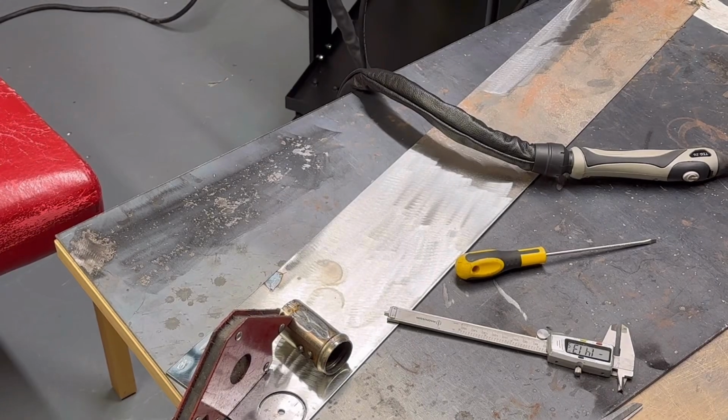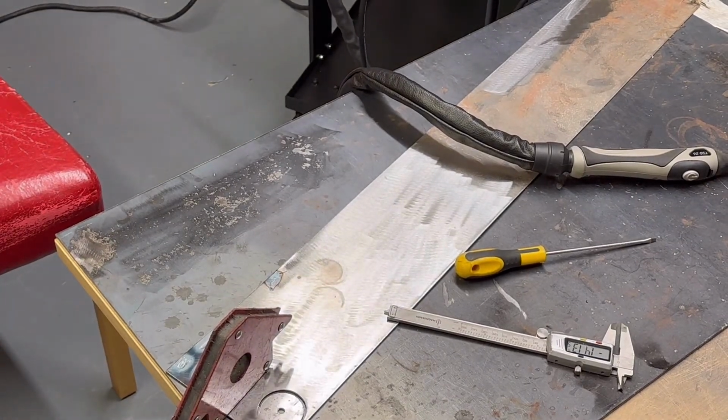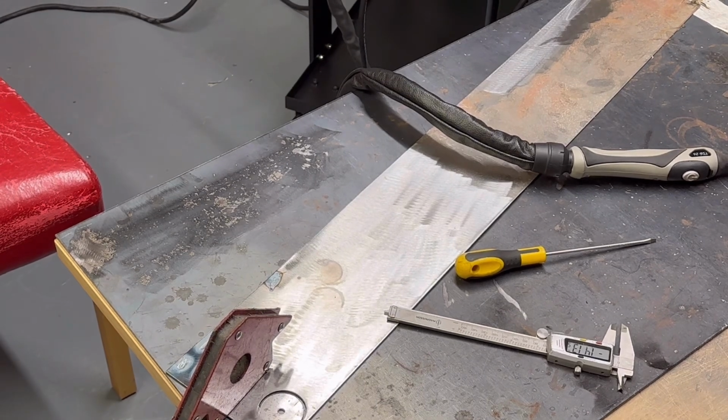Right, let's try a little bit of filler rod. I've got absolutely no idea how I'm going to get on with this because it's two hands. So let's give that a go.